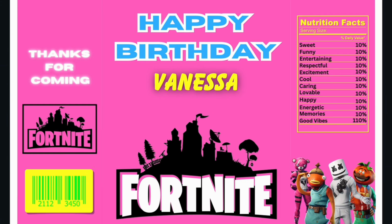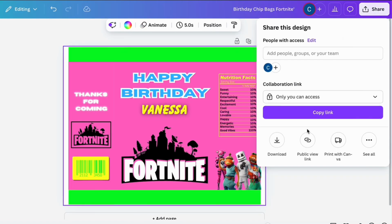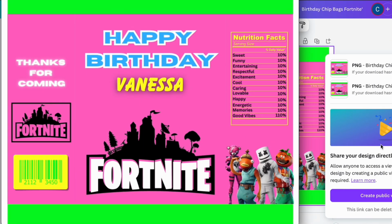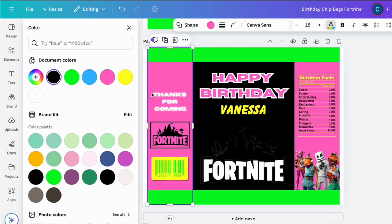So to make things easier for me to find, because I do so many projects, I am going to save this as "birthday chip bags Fortnite." I just saved it like that. And then I just saved it regular with the original stuff that they recommend on there, and this is what the design looked like. I went ahead and duplicated this, and then I started changing up the colors.